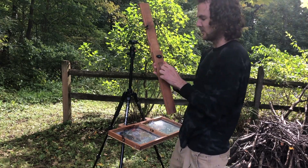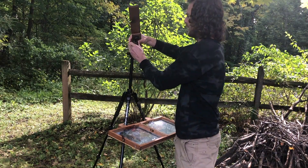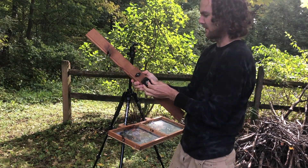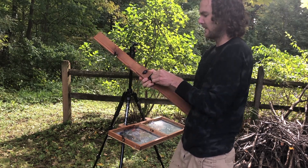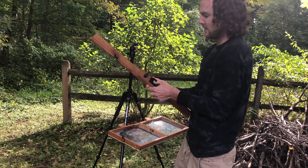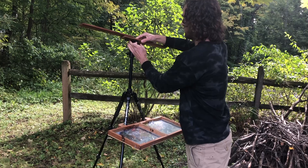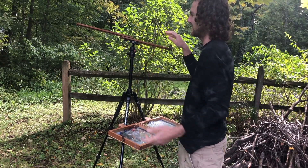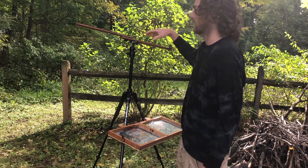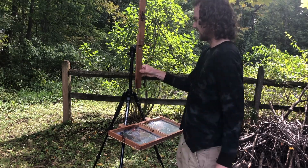This is just your standard quarter-inch 20 threaded T-nut, so it'll attach to most tripods out there. Most tripods come with a plate to screw on, which is nice. Once you find a tripod that you like, you just attach that plate to the mast and leave it — there's no point in going through that extra step each time you set up. You just tighten that down and you've got your mast.